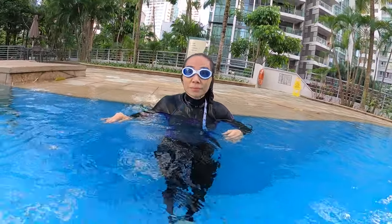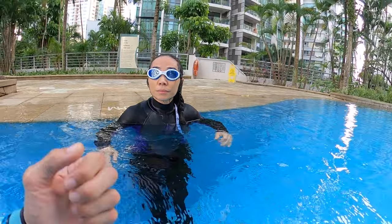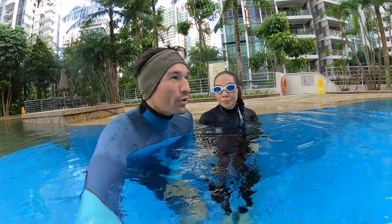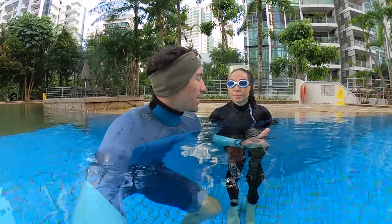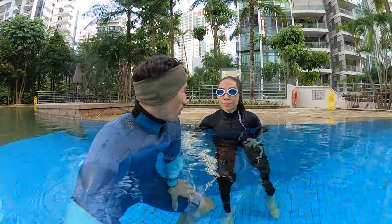Now let's try to do, instead of one kick, we are going to do a sequence of three kicks. Three kicks is long, without breathing. So when you do your three kick, take a deep, deep breath before you go, because you will need oxygen. You cannot breathe in this drill. So you push on the wall, you kick 1, you stay 2 seconds. You kick 2, you stay 2 seconds. You kick 3, you stay 2 seconds. So it's a total of 6 seconds underwater, yeah?